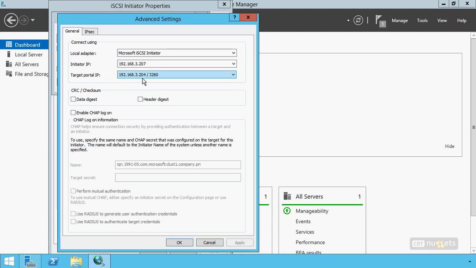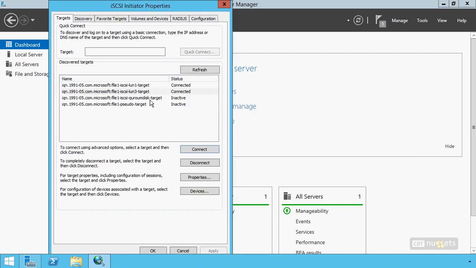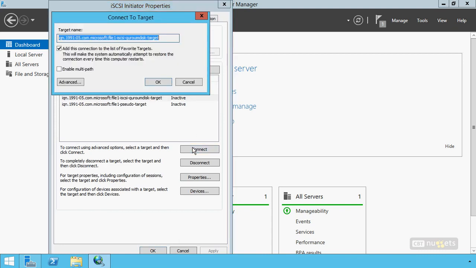I should mention that I also added another network to my file server and another network card. So I'm going to keep everything on the same subnet so that I don't have to cross subnet boundaries. Just a good design decision. Makes things much easier for you and your network team, and you don't end up having to lose any performance because you're having to cross through routers. Okay, so there's our 3NET connection. And if I click OK here, that should connect us up. Yep, there we go. Let's do the same thing now for our quorum disk.